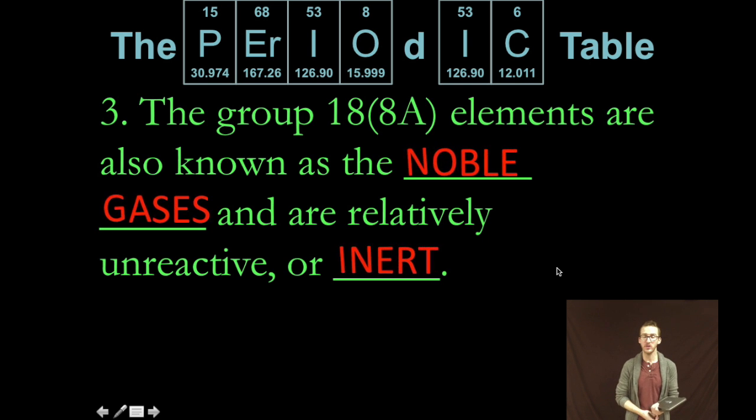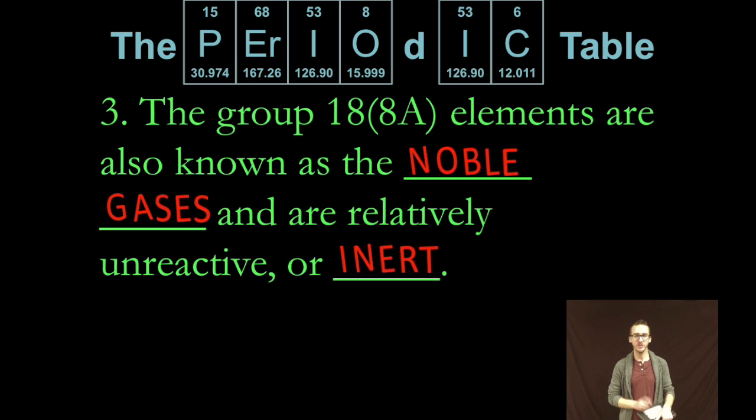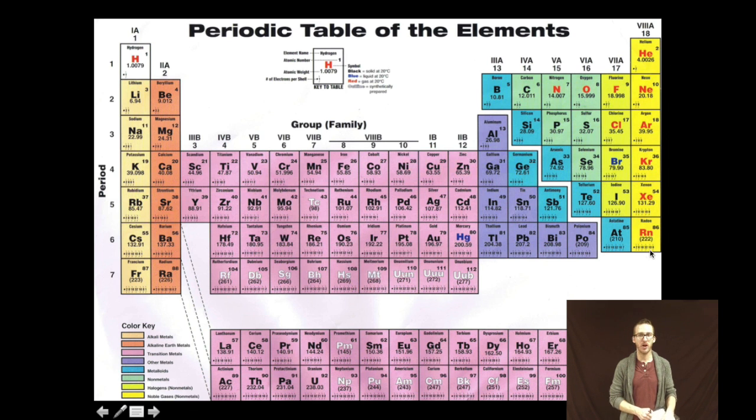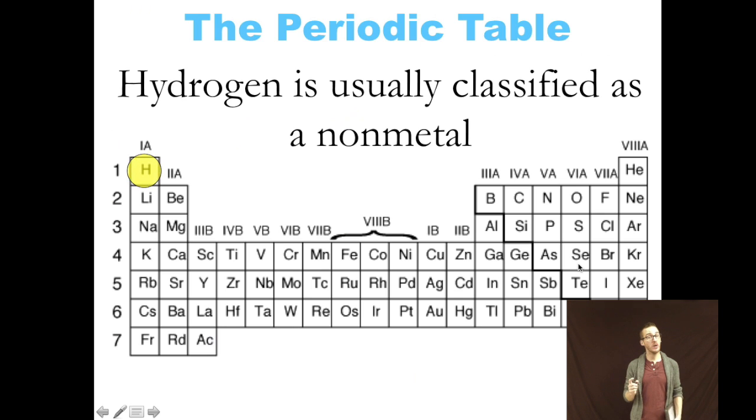Brings us to group 8, also a subgroup of the non-metal elements known as the noble gases. These elements are relatively unreactive or inert. Nice vocab word there, inert. Noble gases. Helium on down to radon. Important to note that hydrogen is usually classified as a non-metal even though it's stuck over there with all the other metals. And the reason why it's placed over here is because it has just a single valence electron.